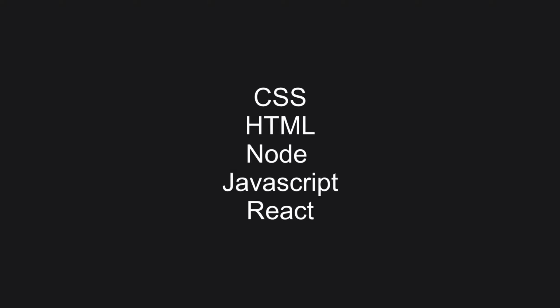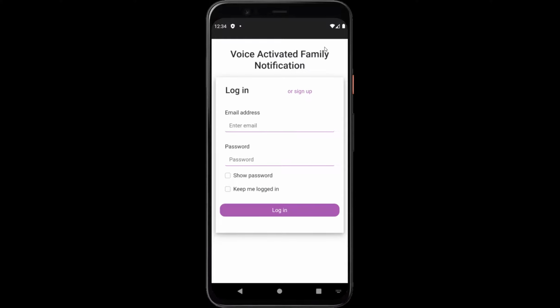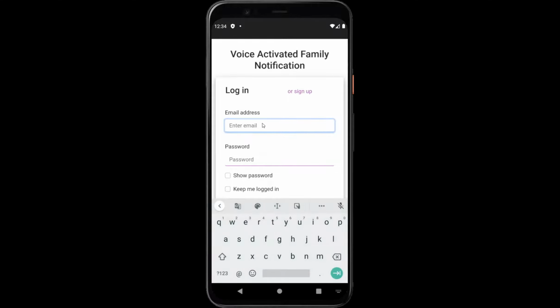JavaScript enabled me to stay within a Node and web environment, and React ensured that the context switching only minimally disrupted the overall workflow. I also used an Android wrapper tool called Cordova, which enables developers to take progressive web applications and package them as Android applications, as well as access the sensors and actuators on the device itself. The project is almost complete as an Android package, however, I could not quite get the microphone working for the Android application.